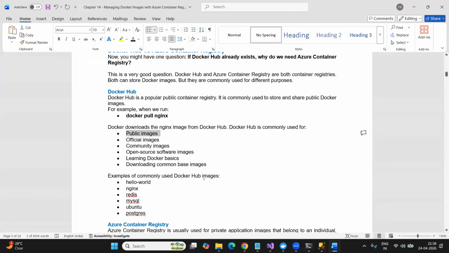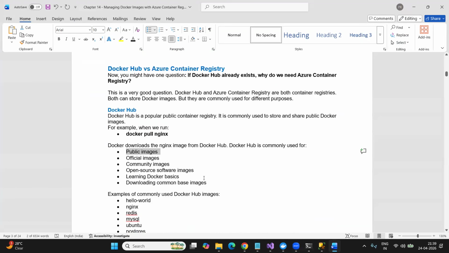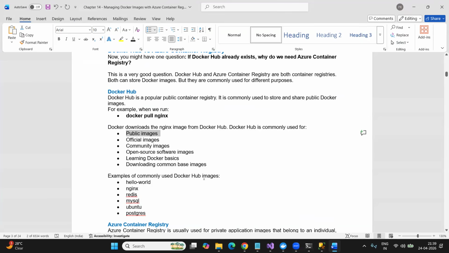As simple as it is, if anything is publicly available for anyone, put it inside Docker Hub. Now tell me, you are developing a complete project for your company, any insurance, e-commerce or banking project. Do you want that project source code to be available to everyone, or should it be private to your organization?